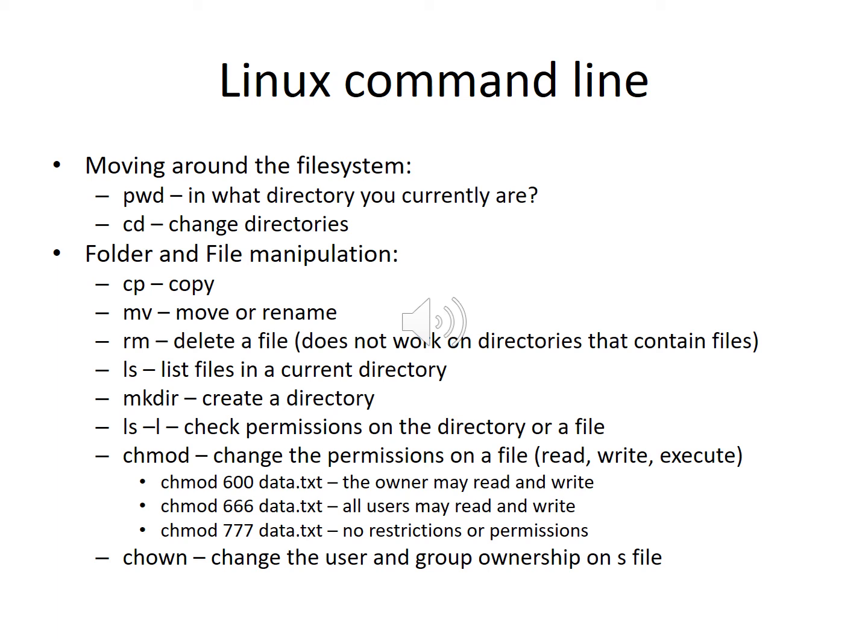rm will delete the file. Now, if you have directories that contain files, you will also need to specify the option -r, if I'm not mistaken, to delete that.